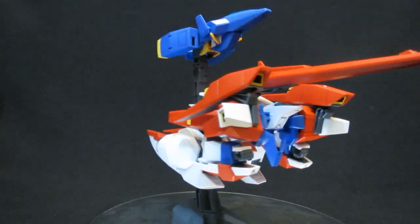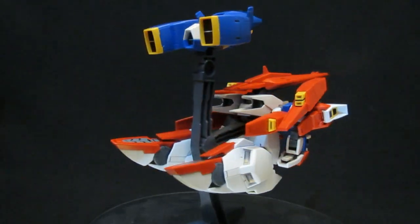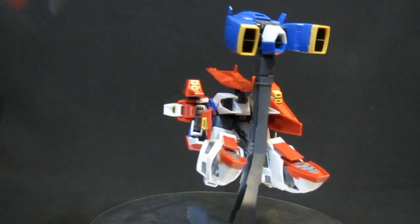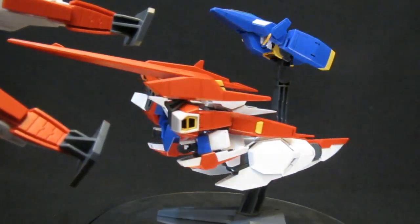It is a plus that they're going to give you the action base and have that gray part come out in the middle. So if you want to put him up aerial, well, he is going to have to be on a base as opposed to just on their tippy toes. That's really the only advantage that the Advanced Grade has over this kit.